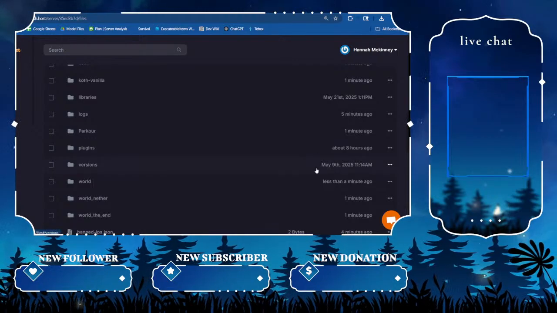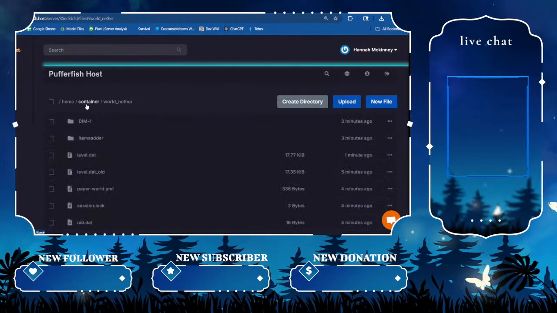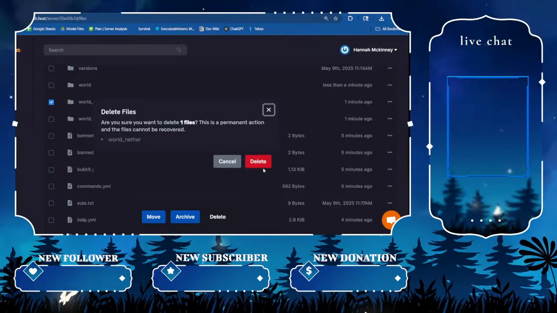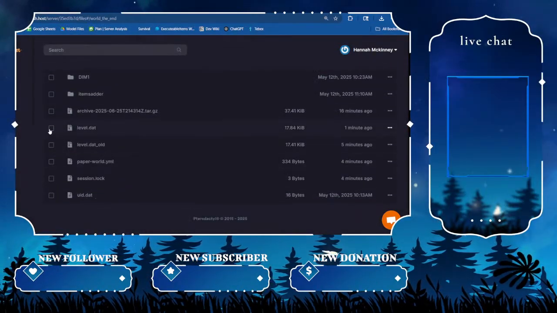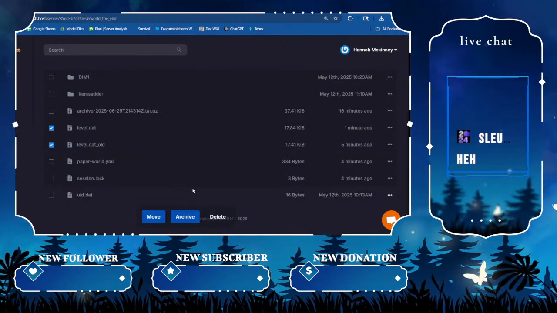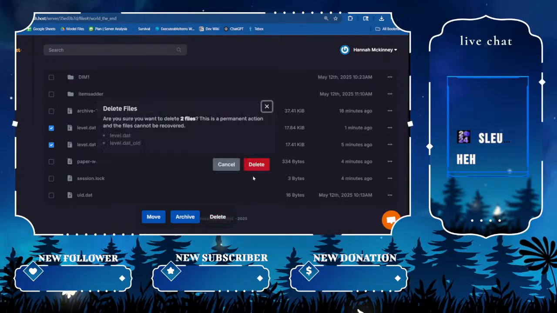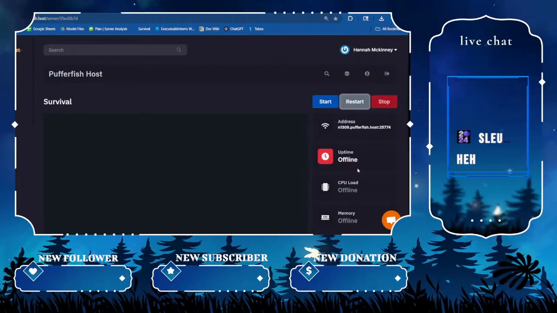I'm not downloading viruses. Oh my goodness. Okay, so the nether, delete that because again, we don't need it. I'm gonna delete these and see if that works.